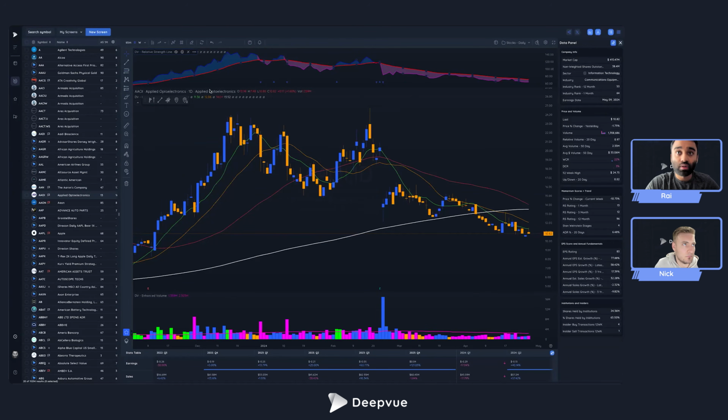What if I want to look for stocks that are up X percentage and name my own period? This is going to be doable with a formula builder, which we will launch this summer. What it will do is you will be able to go in Deepvue and say price percent change. Give us any period that you want, and we'll give you an answer for that.